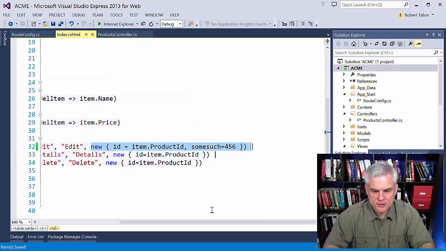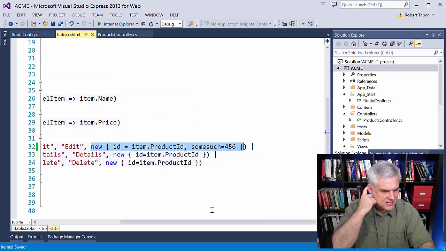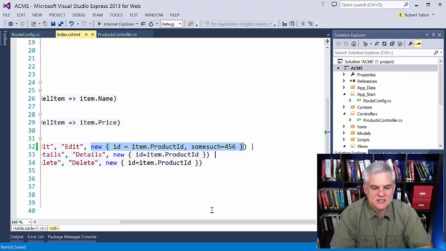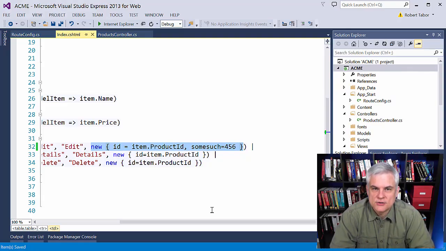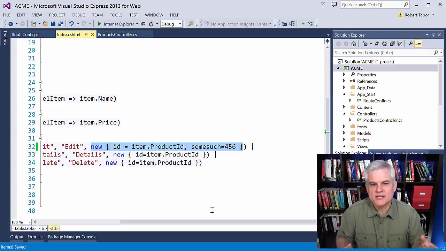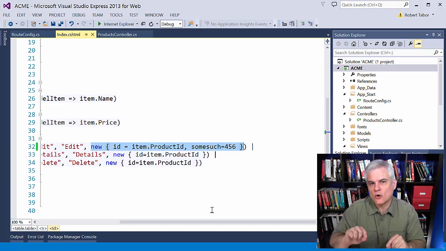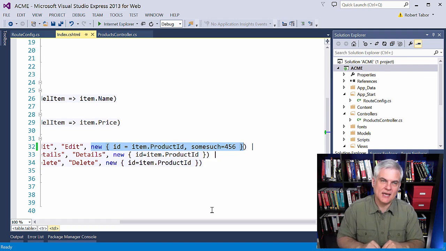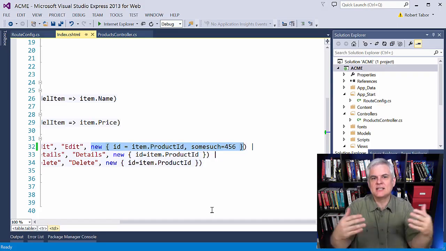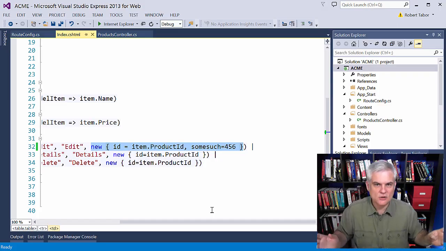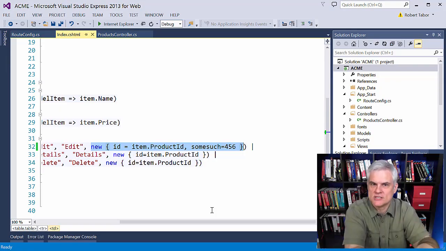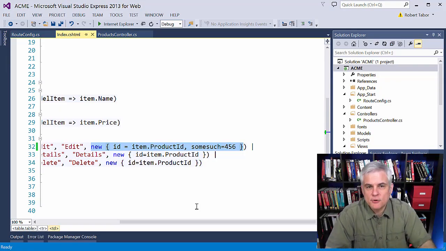All right, and as I said in the previous lesson, let's talk about this anonymous object for just a moment. Obviously, this utilizes something called an anonymous object, an anonymous type. We talk about this in the object-oriented C# course on LearnVisualStudio.net. It's a way of quickly creating an object that has all the right properties but doesn't need a formal definition. So we don't have to go off in another file and create a route values class. We're just able to define it on the fly, say I just need an object with these properties. Don't worry about the class. Don't worry about what type it is. It's anonymous. Just use it. Okay, and it's pretty convenient.